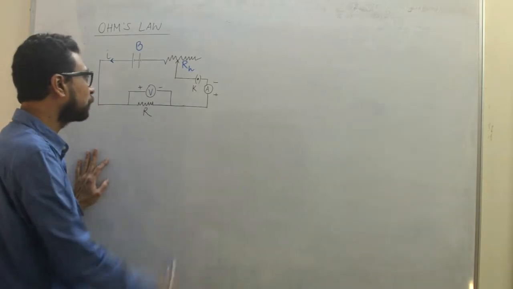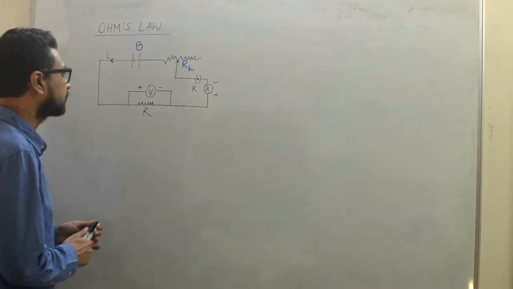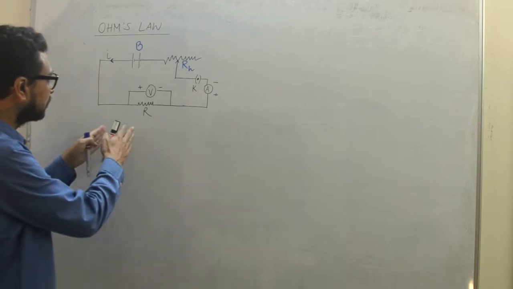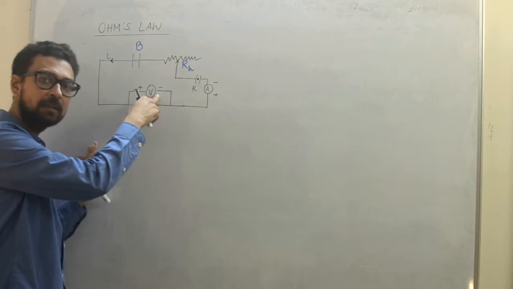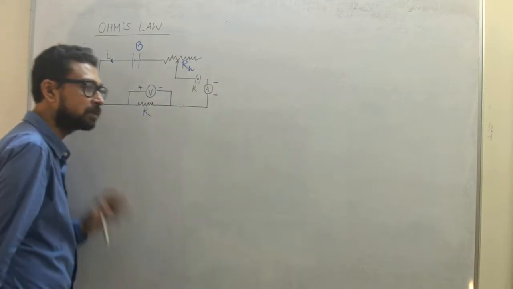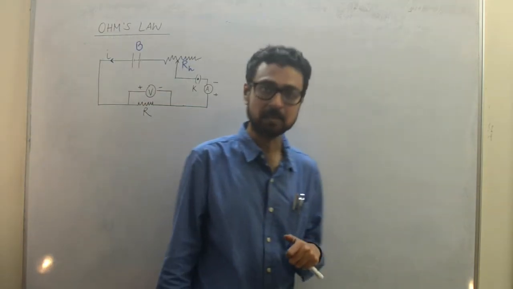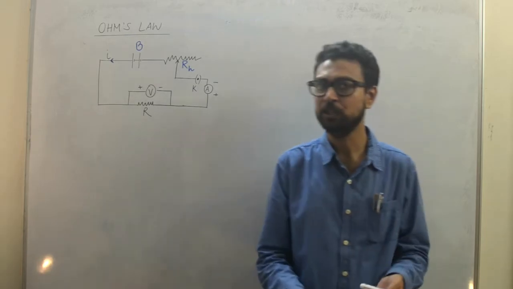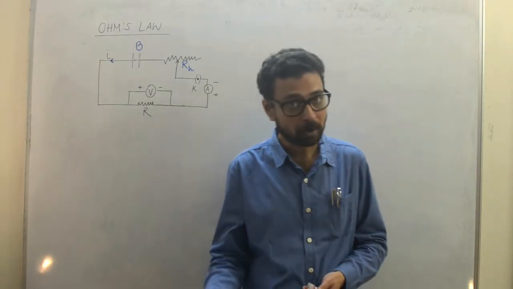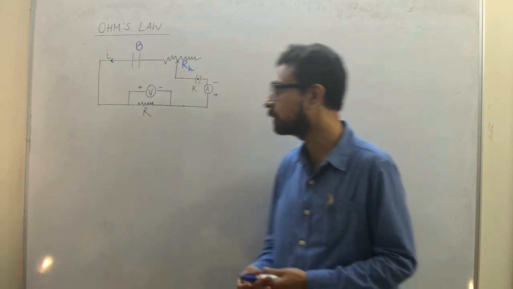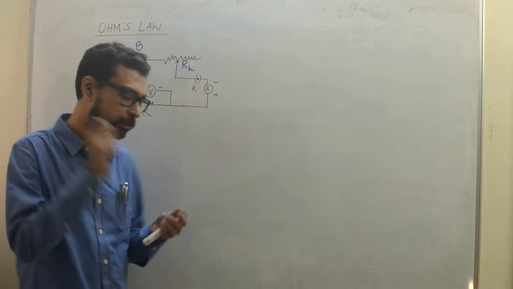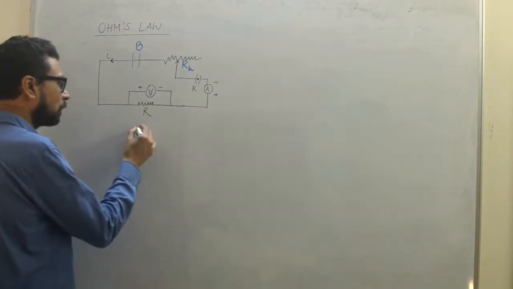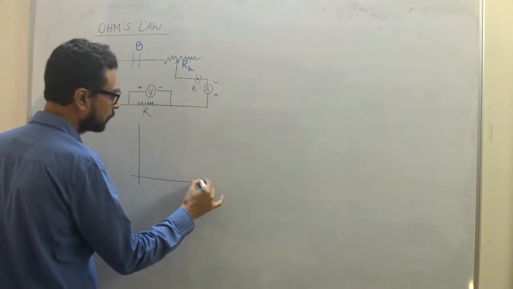So we have the voltmeter and ammeter here, and we have this resistance. We record different potentials and different currents. One is recorded in the voltmeter, one is recorded in the ammeter, with a varying resistance using a rheostat or a resistance box, whatever is available. And then we plot all these values and draw the graph. Ideally the graph should look like this.